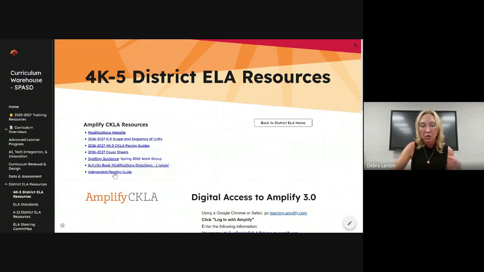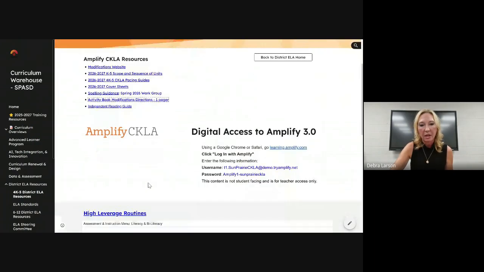I'm not going to click on it and show you everything. You can do that. It comes directly from the 3rd edition of CKLA. So there's that. Also, I said it was my last thing, but one more thing since it's here. We all know that in each grade level, there are 2 to 3 units of the 3rd edition. And so here on the screen, you can see that you have access digitally to CKLA 3.0.